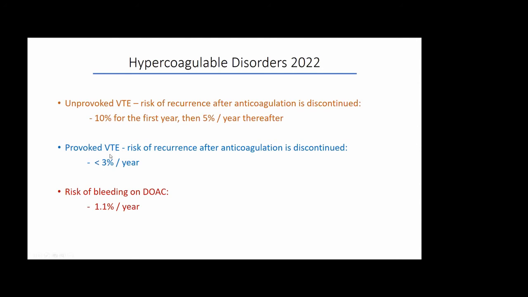But for a provoked VTE, the guideline is 3 months. And the 3 months is based on a series of studies, done with heparins and warfarin, that showed 6 weeks is inferior, with more recurrence, and 6 months, 12 months and 2 years are not superior to 3 months with respect to recurrence prevention.